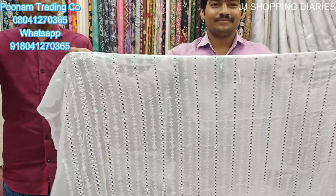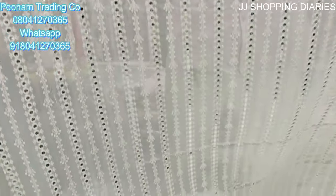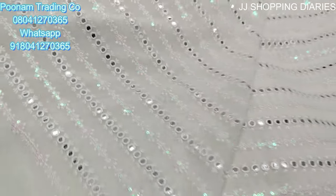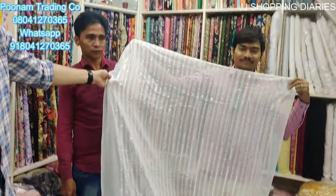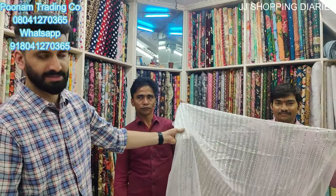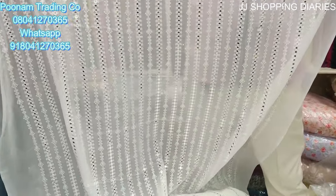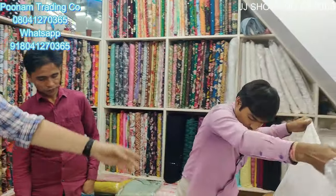This is viscose georgette fabric. This comes in white, dyeable. These can be dyed to any color, according to your preference. Again, it can be used in men's, women's, any clothing. Very nice. These are chicken curries. Ek chicken curry piece bata.